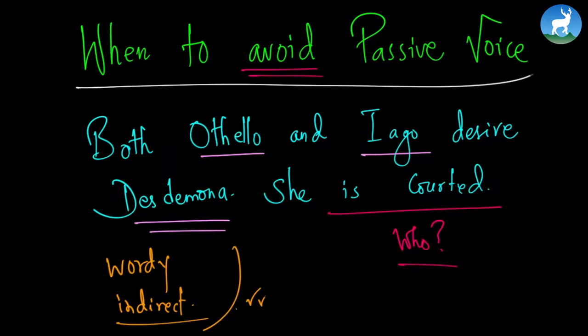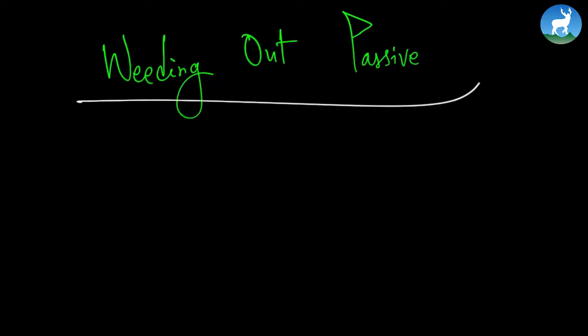Now the thing is how to weed out passive. So we're going to weed out the passive structure, and how to do that. If you use a lot of passive sentences, you may not be able to catch all the problematic cases in your first draft, but you can still go back through your essay hunting specifically for the passive sentences. At first, you may want to ask for help from your writing teacher. The grammar checker in your word processor can help find passive sentences, but not all the time, you see.